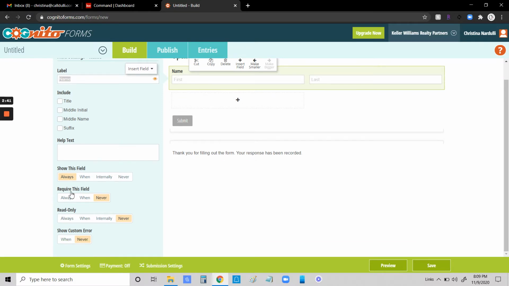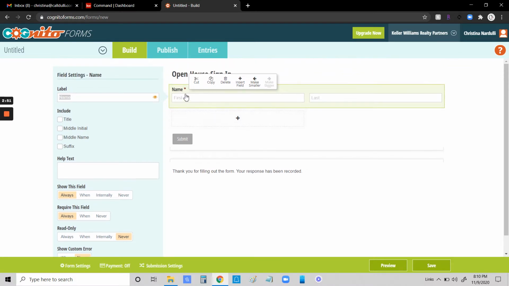So we're going to scroll down and we'll see it says require this field right here. We're going to click on always. Once we click always, it will give us a little asterisk next to the word name. If you wanted to change this label, you can just do it right here and type something else. If it's fine like that, you can leave it as is.